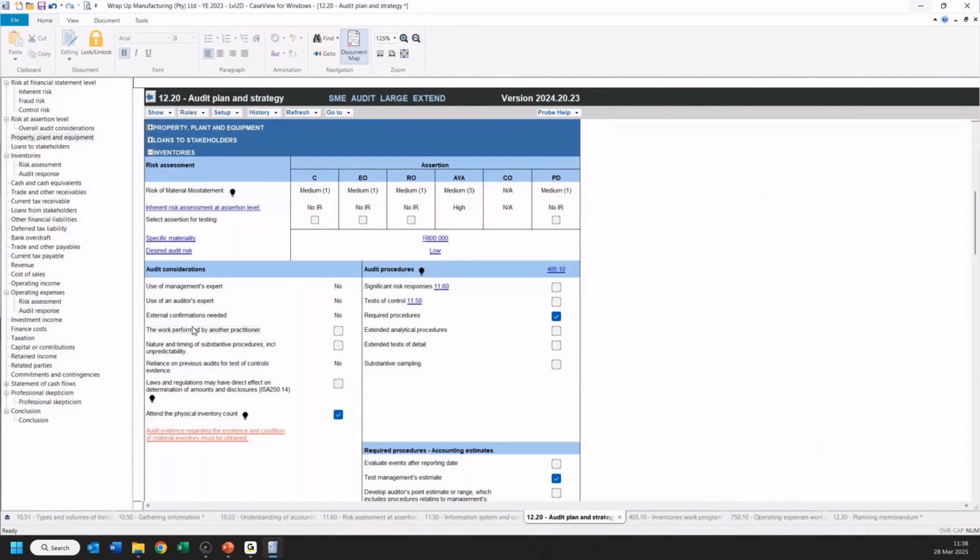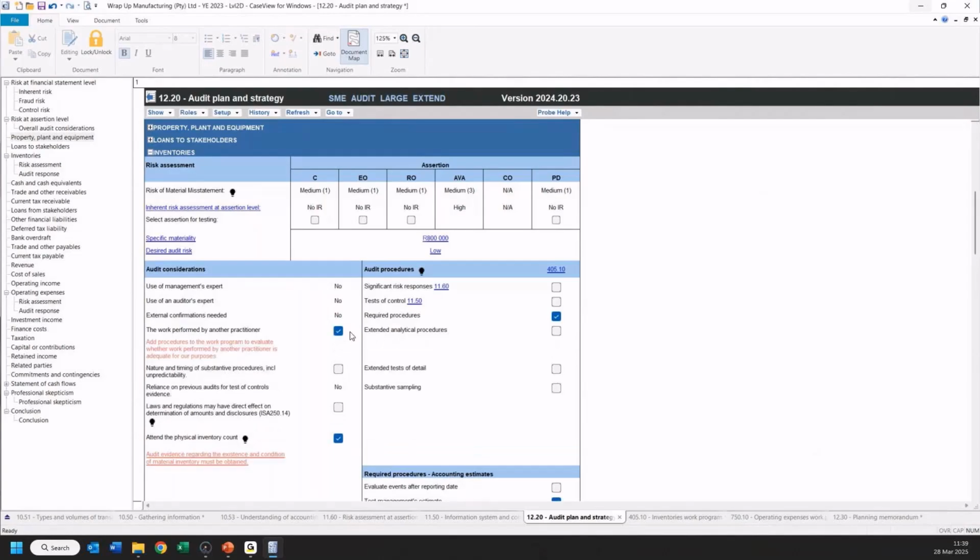All right. You will see that I marked at the top, I said, yes, we will rely on work performed by another practitioner. And in every section, I'm now going to have this little block available to say, are you going to rely on the work performed by another practitioner in this block? And if I say yes, there will be work activated in my work program to actually go and document that. For the others that I didn't respond to or said no, I do not have the option or the need to go and document them for each case.